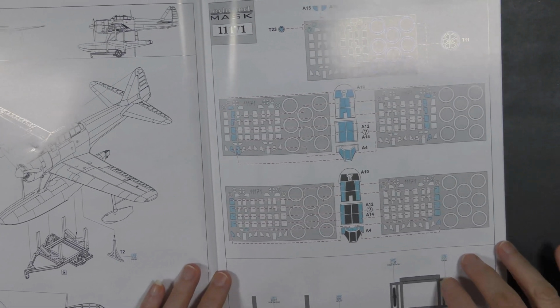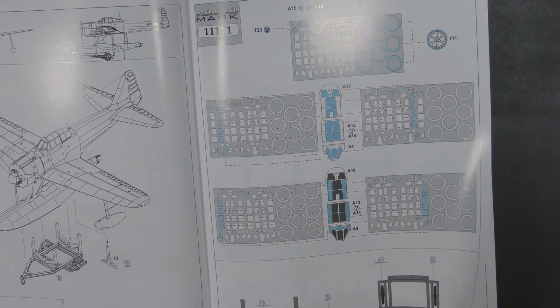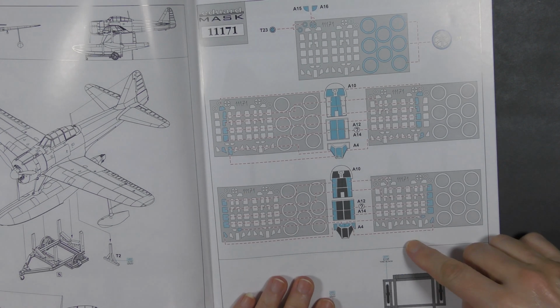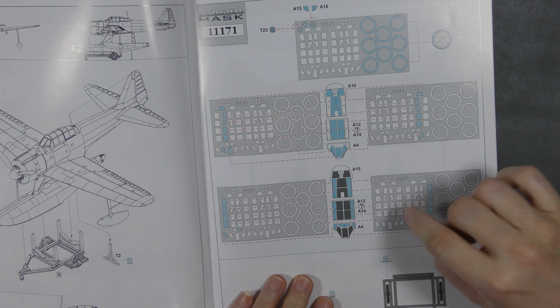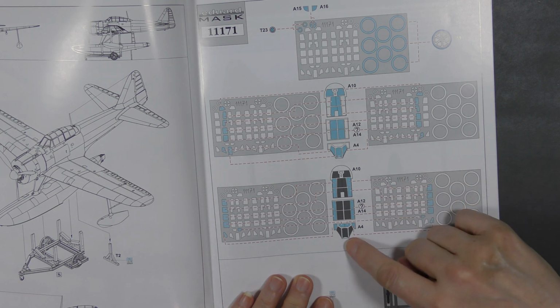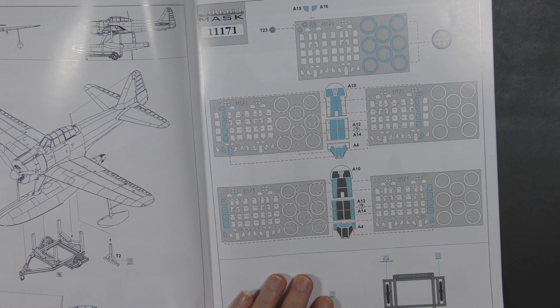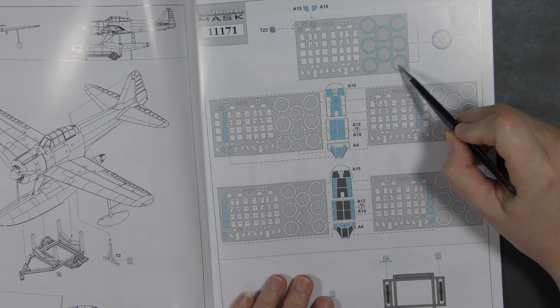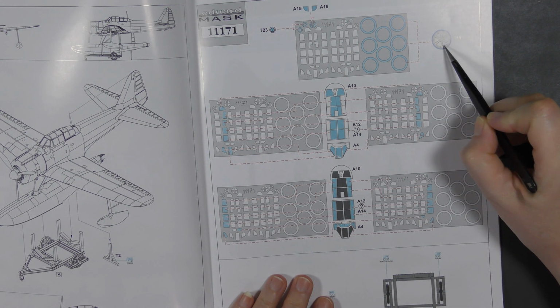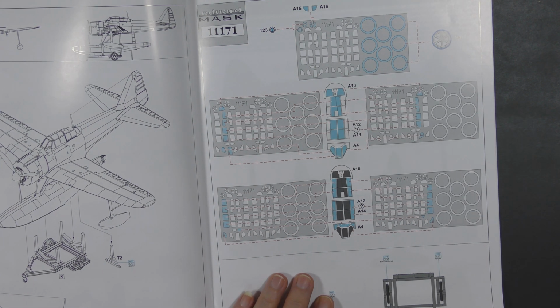Oh well. Here's how you fit the masks. There are a lot of windows. They are all kind of square and similar looking, but ultimately they're laid out on the mask film in the same order that they are on the windows, so if you work logically around it, you'll be fine. As I said, the circles are for the wheels on the trolley, and you've got Avlight ones too, which is a nice touch.